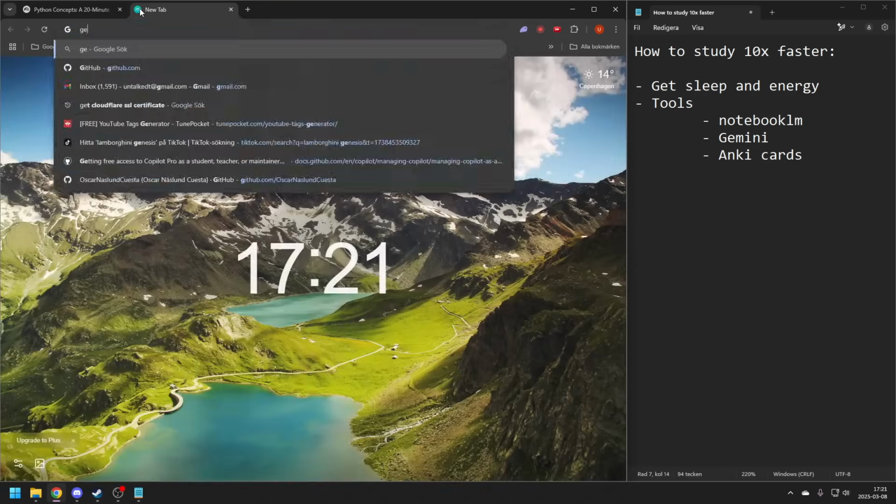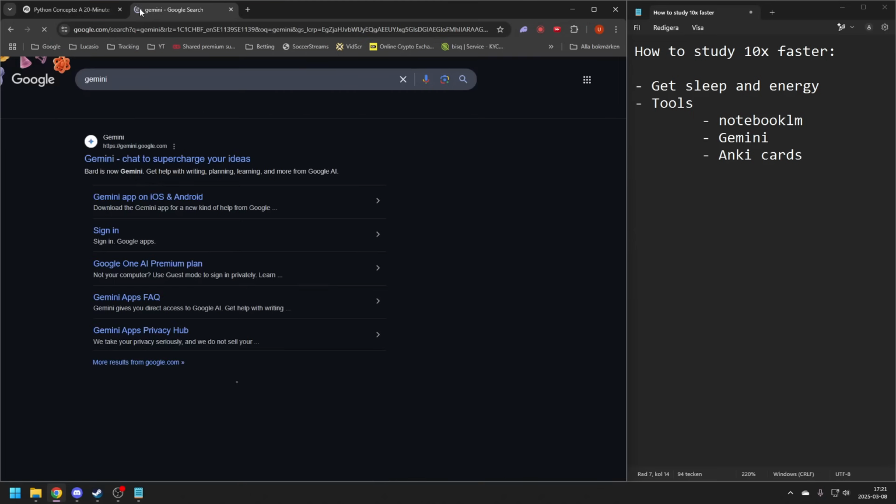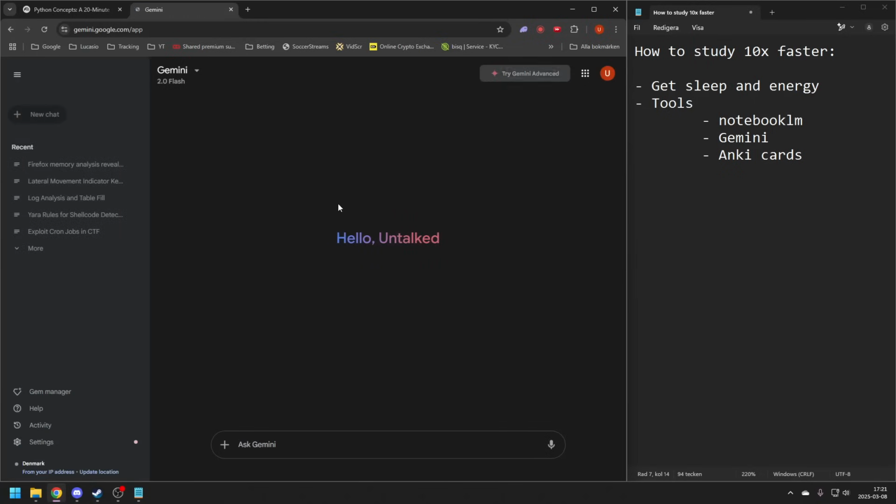Next, Gemini. Gemini AI is also kind of insane. Why I would use Gemini instead of ChatGPT and other things, it's not because the AI model itself is that much better, but it is free. And you can do an infinite amount of prompts without having to buy a subscription. So with ChatGPT, for example, you can only use their best model with like 10 prompts, and it's kind of annoying because it switches the chats. Here you can just continually ask it. And it's also extremely fast. So let's say, teach me the basics of JavaScript programming.